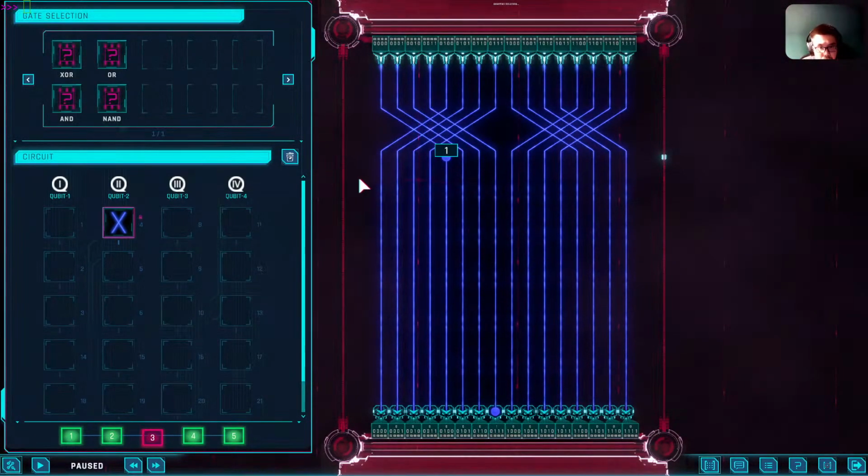So you're only allowed to use one of these 4 classical gates. Here, you want to switch the 0 into 1. Okay, so this time you can use an XOR.